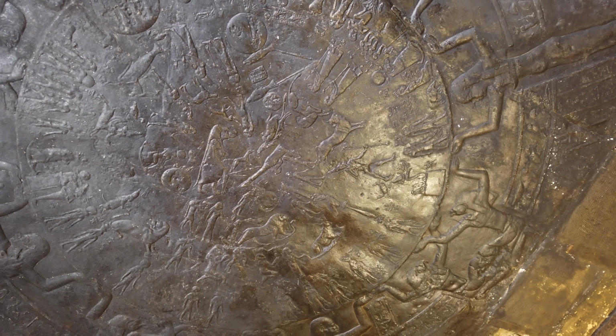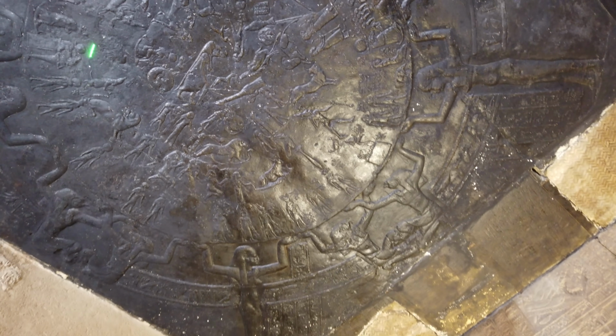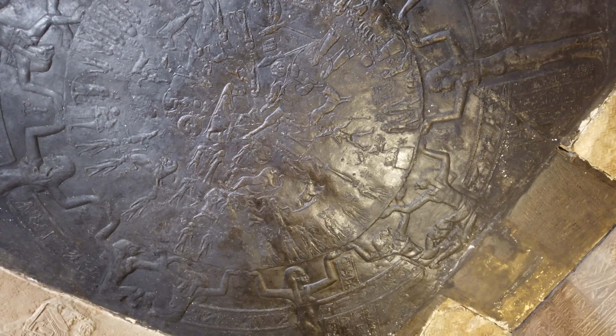Okay, so everything we were looking at in the first hypostyle hall, which I obviously didn't have time to speak about all of it, is actually kind of expressed in a similar way. It's almost like a three-dimensional way of expressing what we experienced on a 2D image in the first hypostyle hall. So it actually spirals in and it spirals out again. This story of a year and for a great year.